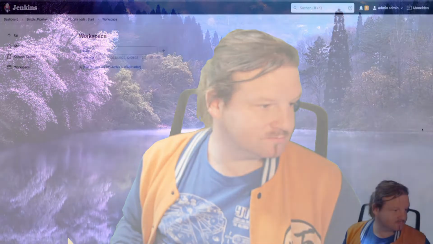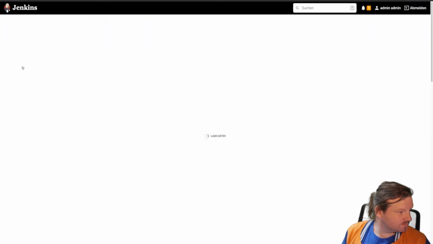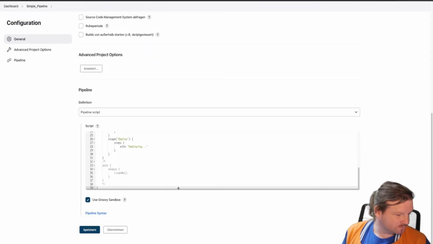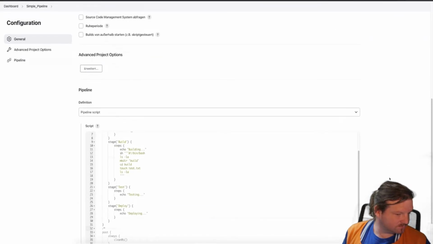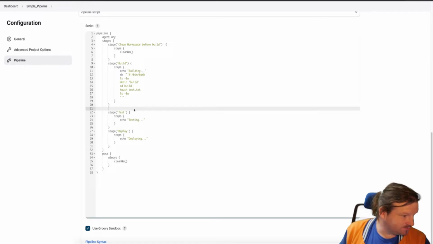In my opinion, a central feature of Jenkins is the ability to archive artifacts beyond the duration of a single build, and of course beyond cleaning the workspace. So let's add this directive to our build pipeline. I use a separate step for this one. Now we will add the archive artifact stage.